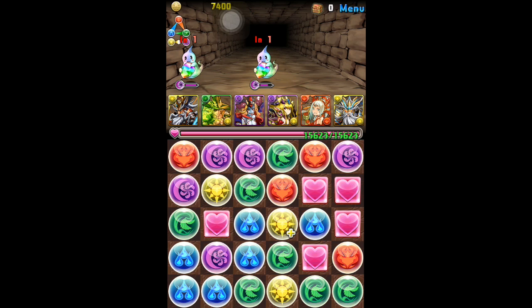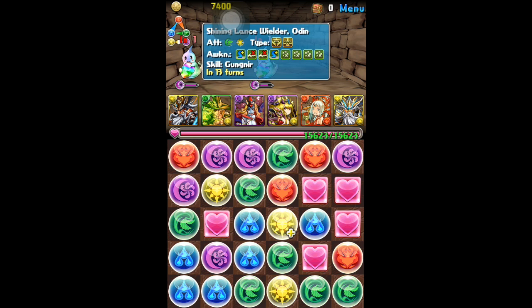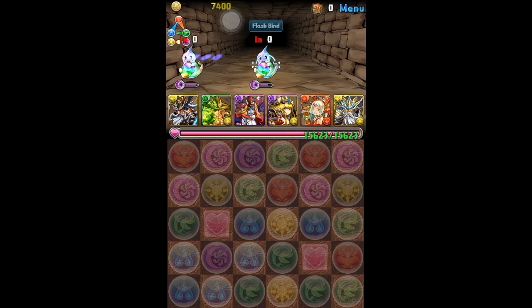Your strongest attributes. So now, I'm still at full HP, so I can't match a whole bunch of combos again without killing these things. And you need this floor to be perfect. You need to stall until all of your skills are up. The reason I have Odin here is because, as you just saw, he can resist bind, which is really important. So now slowly match a couple of orbs. There you go, flash bind, perfect.